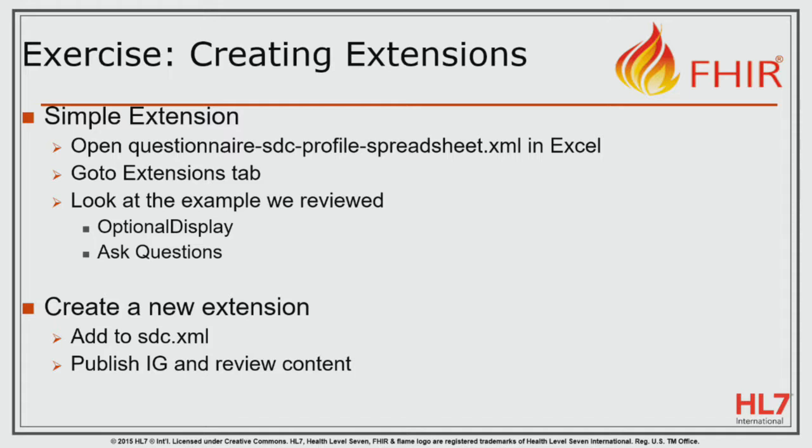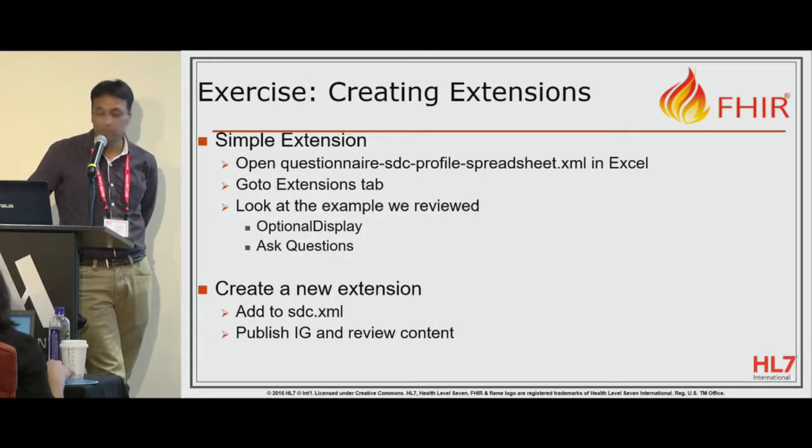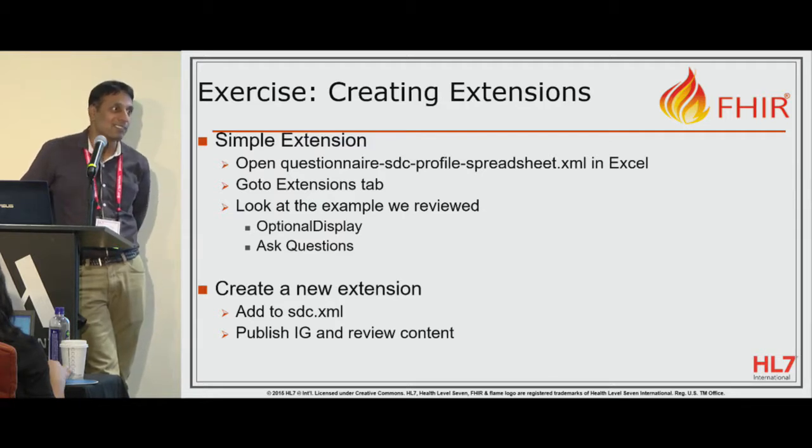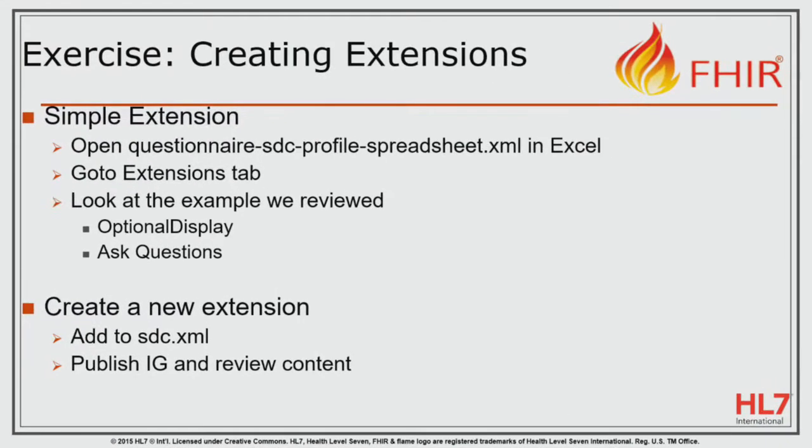It's in the resources folder. If you go to the resources folder, there is this file called questionnaire SDC profile spreadsheet.xml. And in that particular spreadsheet, there is an extensions tab. You want to copy the whole spreadsheet. Don't copy just the extensions tab. That won't work. Copy the whole spreadsheet into your sample IG, and then run the build to make sure it works before you do any changes.